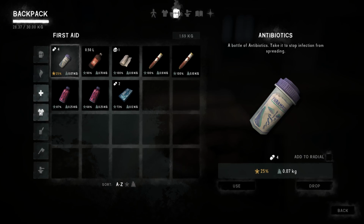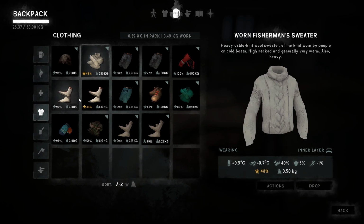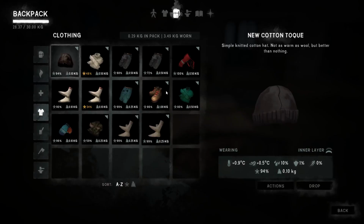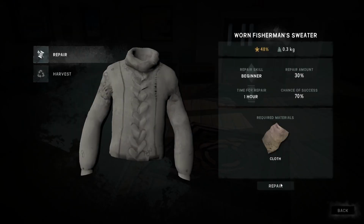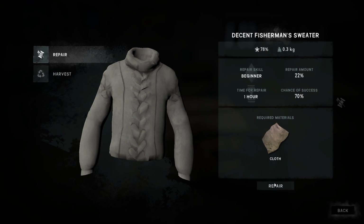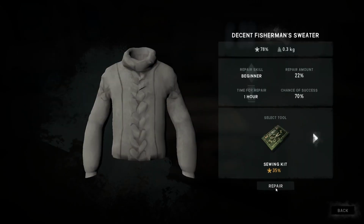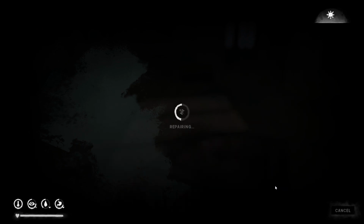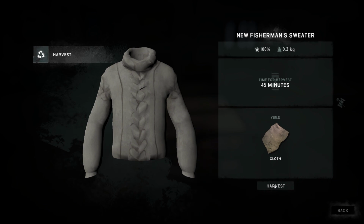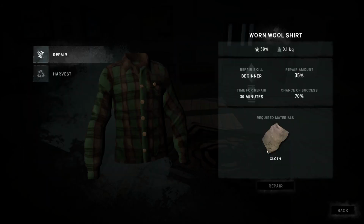Once we get some old man's beard, we can get rid of our hydrogen peroxide. We need to repair this one. Let's repair that while I'm thinking about it. Yeah, I don't know how I missed that before. That's a really good one. I'm gonna repair that again if I can. Hundred percent there. This is still kind of low.